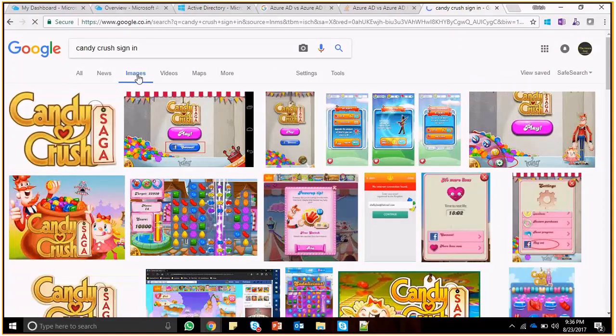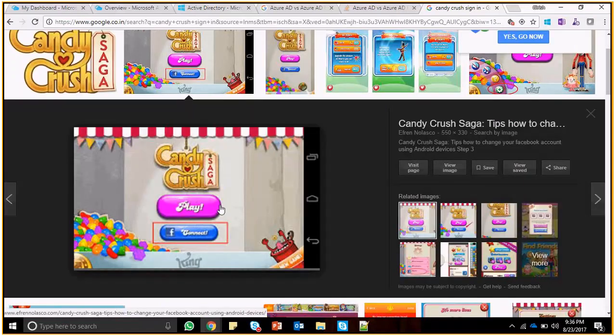You can see that with this Candy Crush app, you can play and store your data, like how many levels you reached, only if you connect with your Facebook. So that's the identity provider for this particular app. You want to log into this app, but you don't want to type your email ID and password; instead you have your identity with Facebook. So let's sign in with Facebook. When you click that, Candy Crush makes a call to Facebook, saying this particular user with this particular email ID, and you will be logged into Facebook.